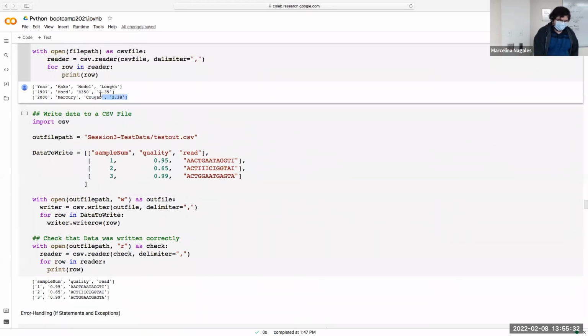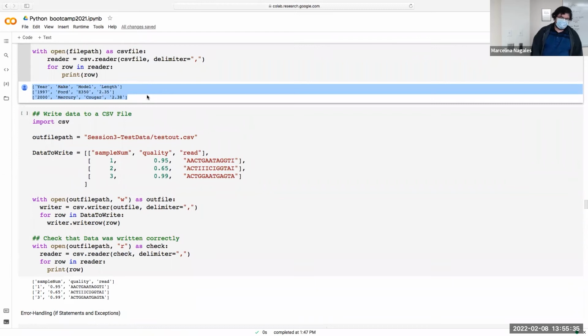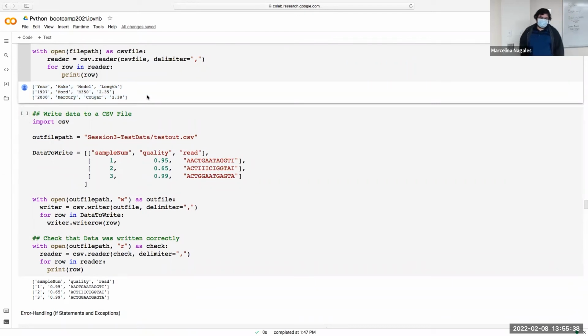One thing to notice is the format of the data that you get back. If you look at what the CSV reading code gives back, which we saw before, you'll see that it gives you these things in brackets and everything's in quotation marks. So what it's giving you back is each row is a list of strings, like we saw back in session 2, I think. So you'll need to keep that in mind, especially because anything that's a number there will also be interpreted as a string.